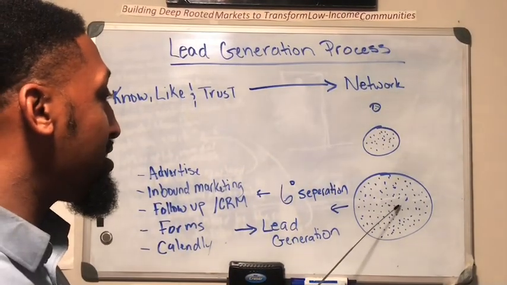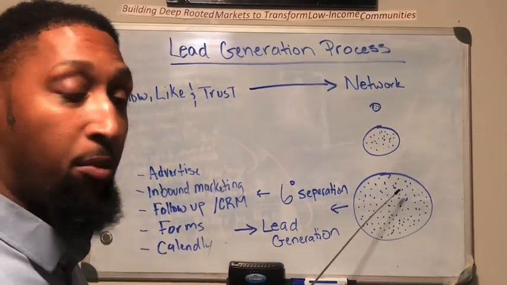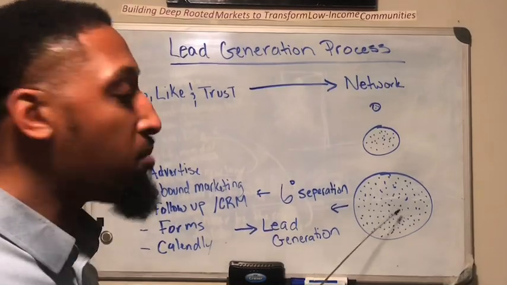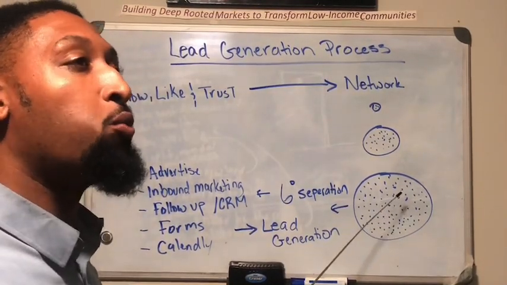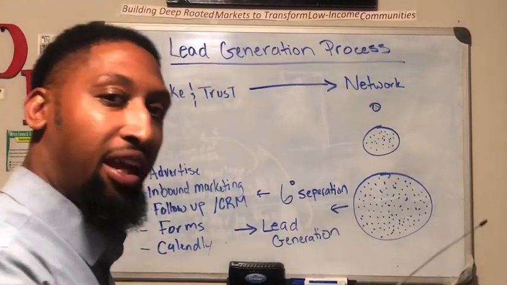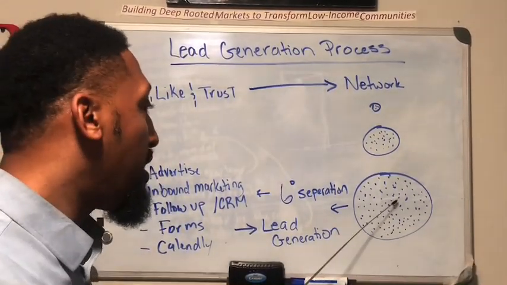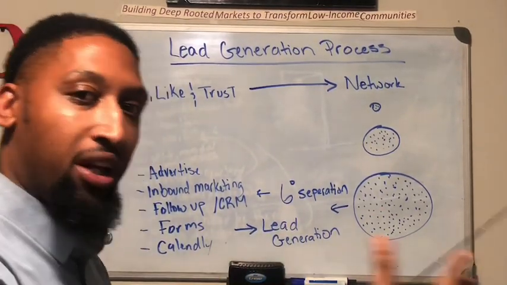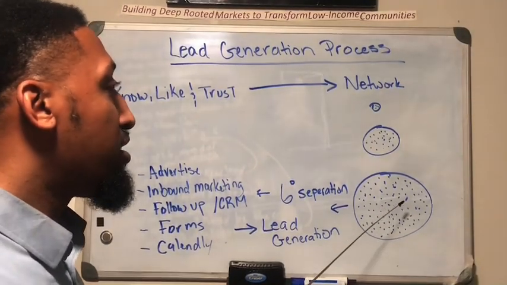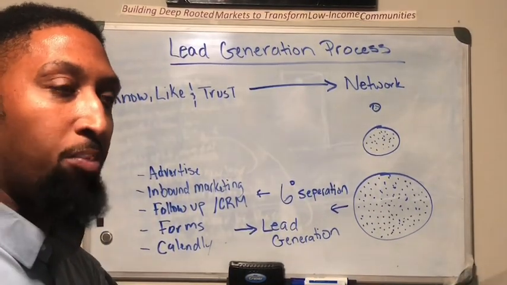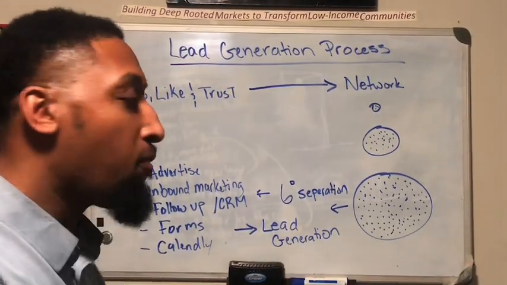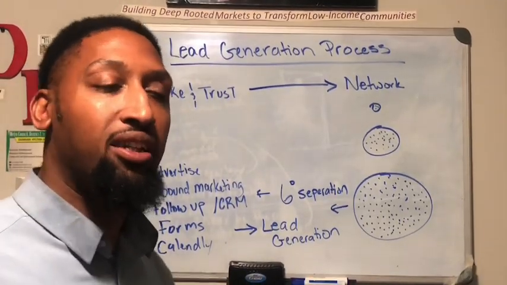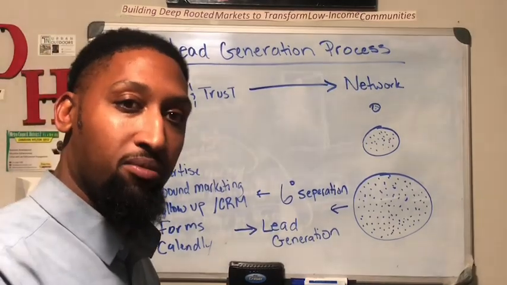The people that are within these networks know, like, and trust the network. For example, the people within Facebook know, like, and trust Facebook. The people within Instagram know, like, and trust Instagram. So they're willing to not only participate in the social media activity on those platforms, but they are aware that they're going to get advertisement from people and organizations and brands, because they're aware that this is the largest space where people are housed, if you will, and these platforms are aware that, hey, we have all these people within our network. Obviously, if you're a brand, you can market to them, if you will.